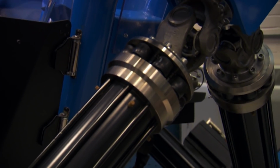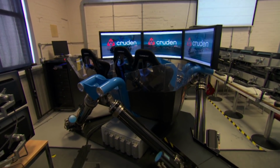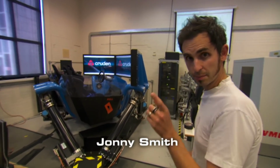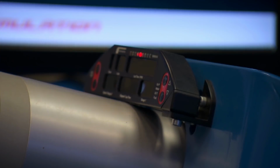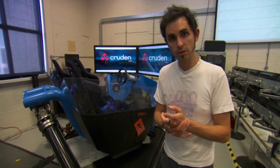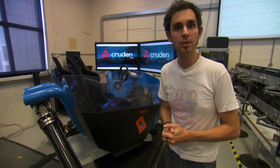It's the closest a normal human can get to driving a real Formula One car. Now let's not confuse this with some little computer game, because that device is fast becoming one of the most important tools for top motorsport teams. This is the same piece of equipment that Formula One drivers and their crew use to train on. I'm not allowed to tell you which teams, but suffice to say, many of the top drivers in motorsport have got one of these installed in their headquarters. Hell, some of them have got one stashed away in their own home.